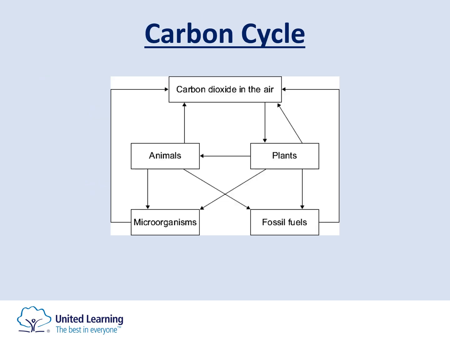Next, we're going to be having a look at the carbon cycle. So carbon is an essential element for life on Earth. Every living thing has carbon compounds inside of each of its cells, such as fats and proteins. The carbon cycle shows how atoms of carbon can exist within different compounds at different times and then be recycled between living organisms and the environment.